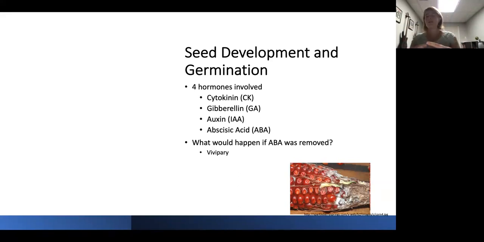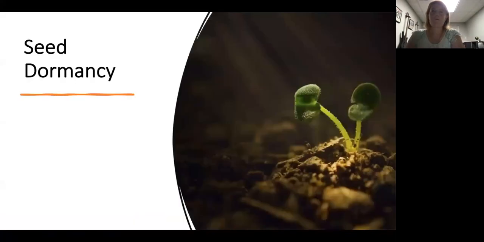And my in-laws, if they store tomatoes on the counter for a couple of days, if you cut those open, you're actually going to see the tomato seed germinating inside of the tomato. And I've had students who opened up apples and seen the apple seeds germinating inside of the apple. And so usually something has gone wrong. Abscisic acid either was gotten rid of early or it wasn't formed correctly. And so germination is occurring when it shouldn't. And so that would be something where dormancy isn't staying in place, which kind of leads us to what we're going to be doing next.